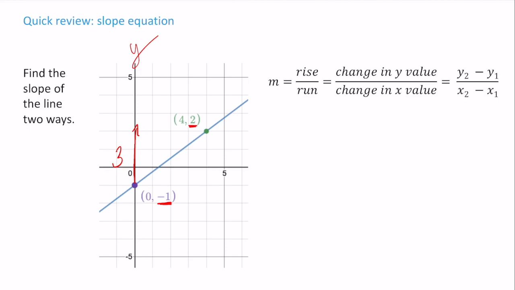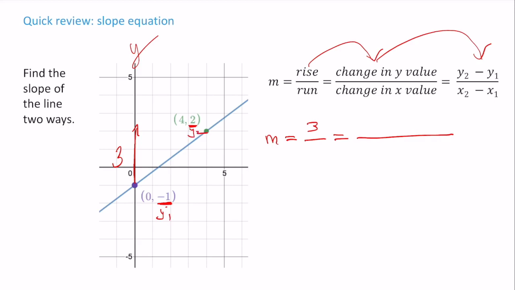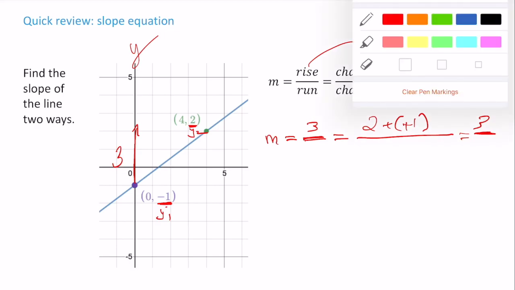And we can see that here, because if I say slope is rise over run, we already know the rise is 3, right? But the rise is just how much your y value is changing, and we can see that if we take the difference in the y values. So again, the first y value I had was -1, and I ended up at a y value of 2. So if I take that difference, 2 minus -1, remember minusing a negative is the same as adding a positive, I end up with 3, which is exactly what we had by just looking at the graph, okay? So we can find the change in our y value or the rise by just looking at what happens in the y values.